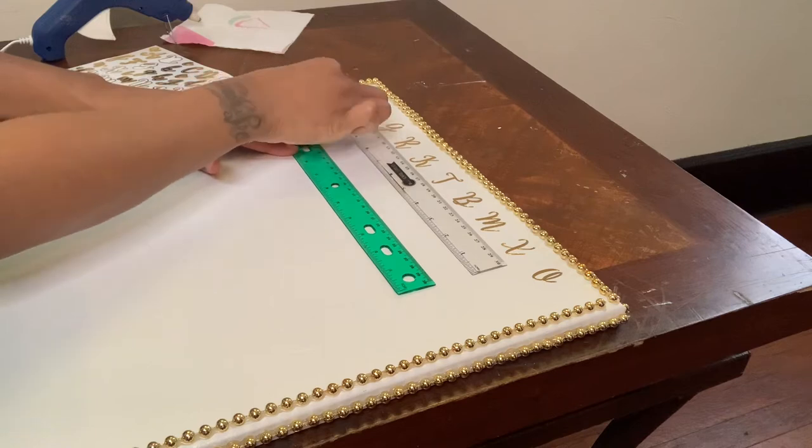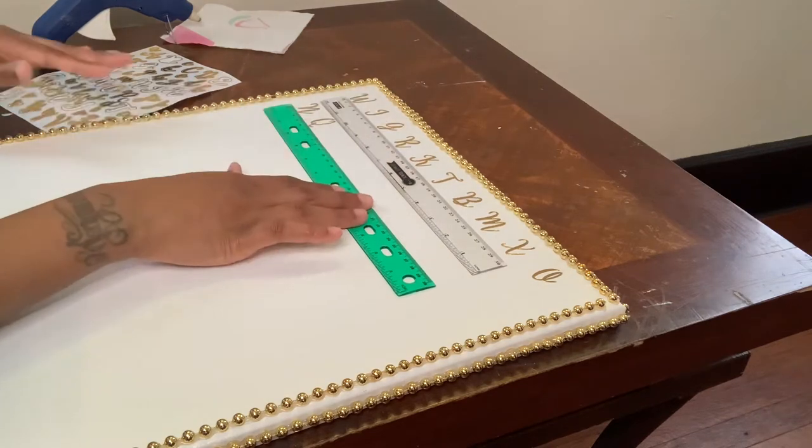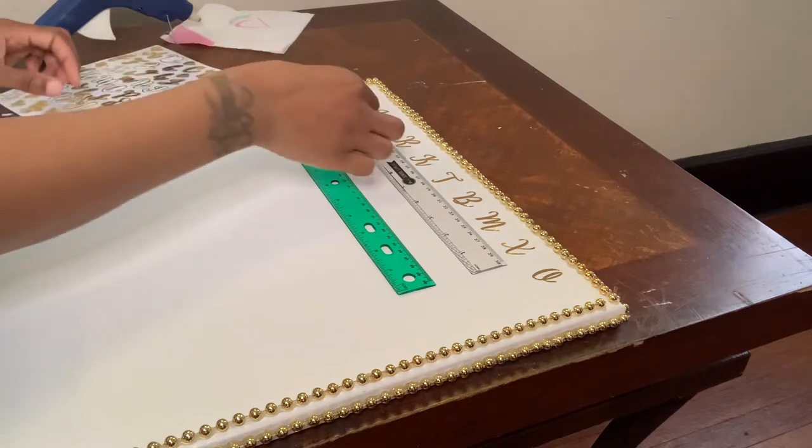I decided to put rulers down to make sure that my letters are going straight across.